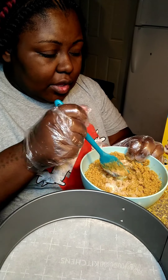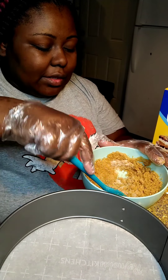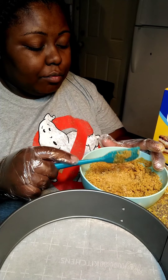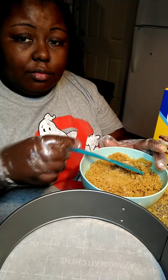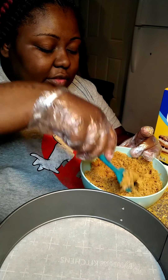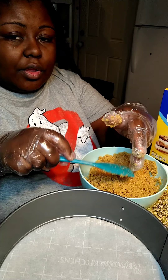Right now what I'm doing is making my crust. I use graham cracker crumbles, a stick of butter — I use at least a couple of cups of graham cracker crumbs, a one-fourth cup of sugar, and a whole stick of butter. It just kind of makes them like very fine stuff, but you have to keep mixing until it gives it like a sandy kind of texture.